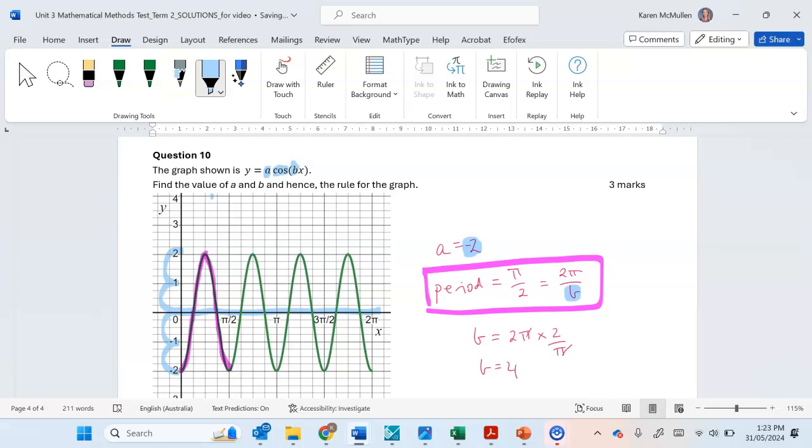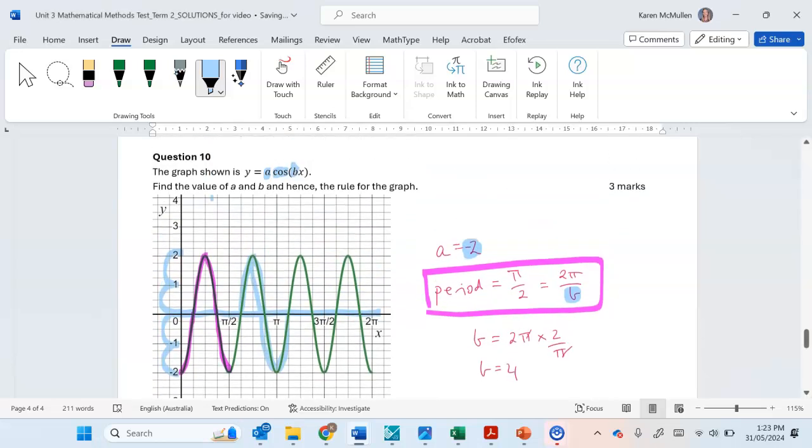Now if that was too hard to see on your graph, what I've done in purple, you can also just go, I'm wondering what's an easier one. Oh, they're all pretty much the same, aren't they? If we had a better scale it might be easier to see, but with a cos, you could go like that, but because of the scale it's a bit hard to see.